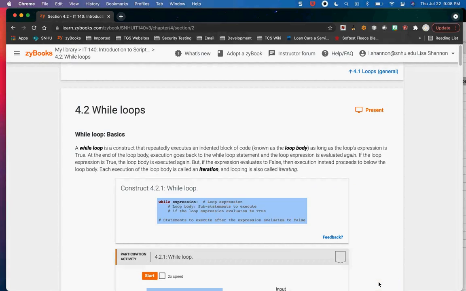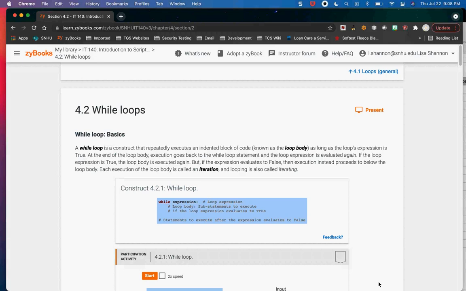Okay, so let's get into the mechanics of a loop. There are two different kinds of loops that are used in Python. There is a while loop and a for loop. I will tell you right now that the while loop is the loop you're going to use for your game control. So when you're thinking about your game, you're thinking about how you're going to set up your main control loop. Your main control loop will be a while loop. Okay? So just put that in the back of your head for when you start looking at what you're going to do for the game and what you're going to do for some of the assignments.